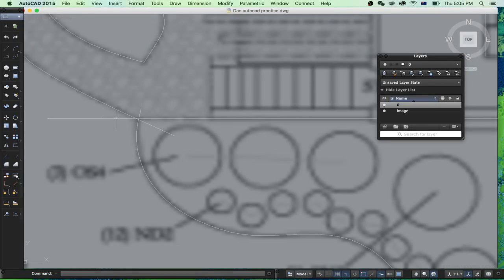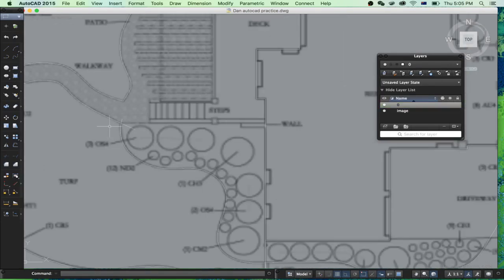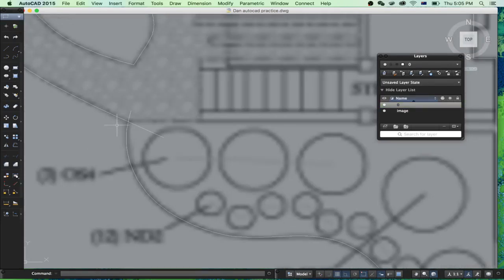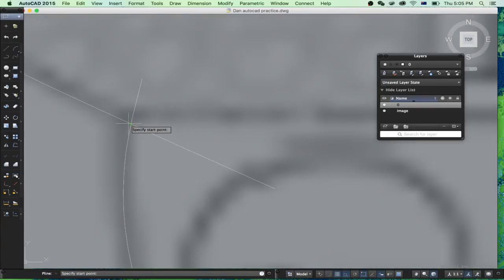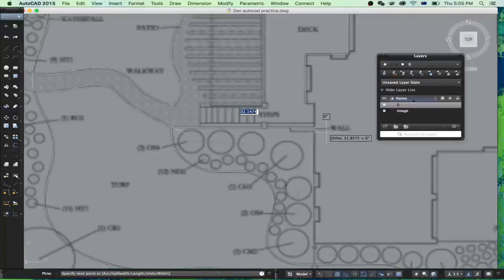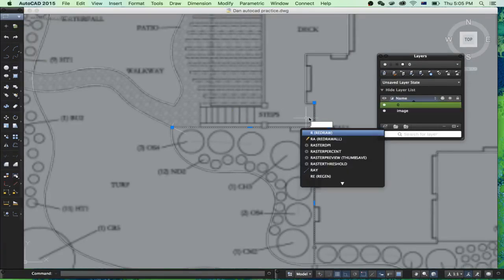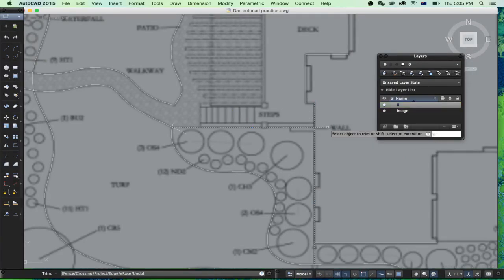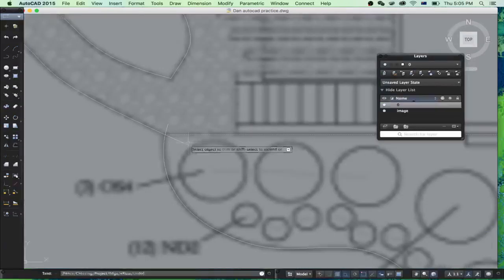Yeah, the problem is this one, so I'm going to delete. And what I'm going to do is draw a polyline from here, from that point. I'm going to zoom in, draw it from that point, and go through to there, and right click. Select that, trim. Okay. Select these ones, TR for trim. Go OK. Trim. Escape.